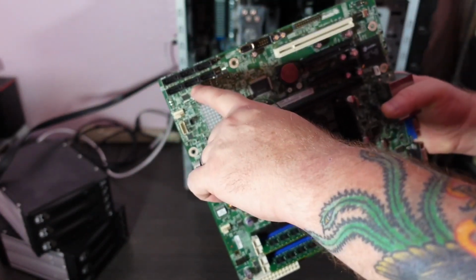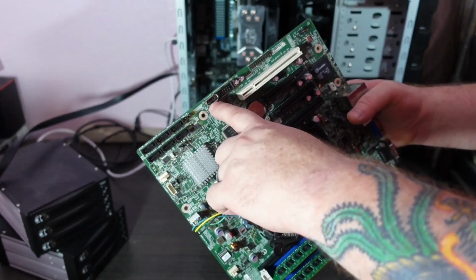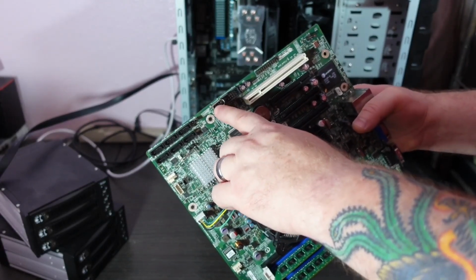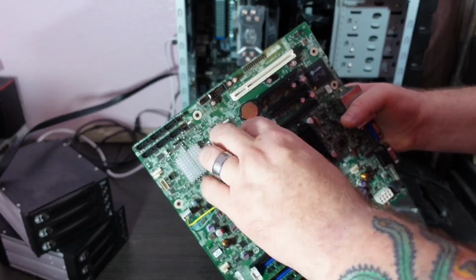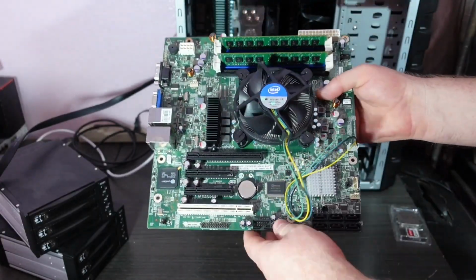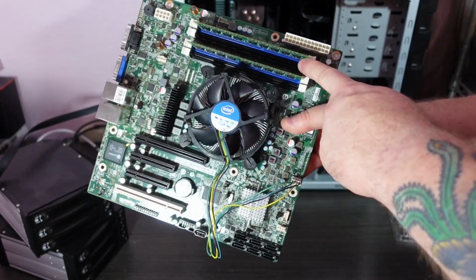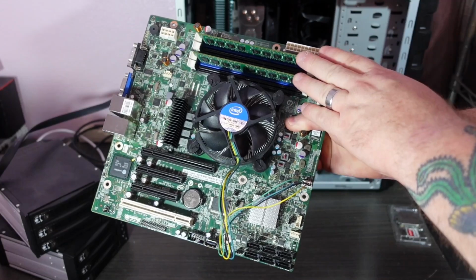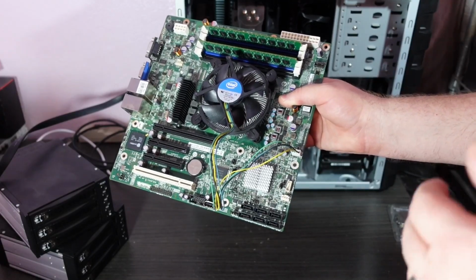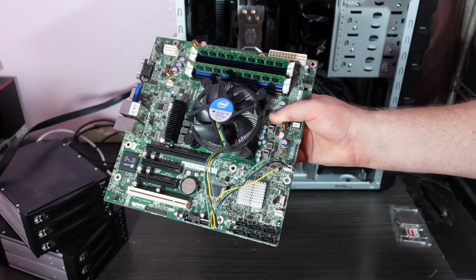The next motherboard I considered using is this Intel desktop board. Now, it does have 6 SATA ports, which is a lot closer to my needs and wants, but it also has this USB so that I could run a boot drive and 6 storage drives. Unfortunately, TrueNAS doesn't want you to run from USB, so while I was considering this board, ultimately it did get ruled out. The two main reasons for that: the 6 SATA ports here are SATA 2, and then here the memory is ECC memory. I don't have any more ECC RAM, so I would have had to buy more RAM. That would increase the cost of the project, and I already bought some other stuff because of some issues I had, and I'm trying to keep the cost low.